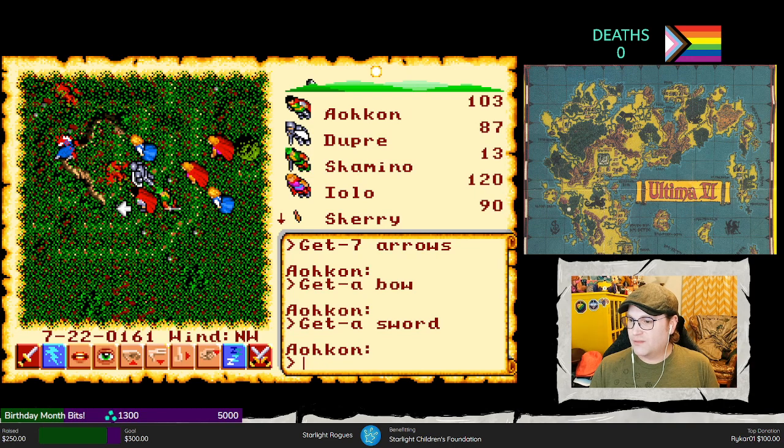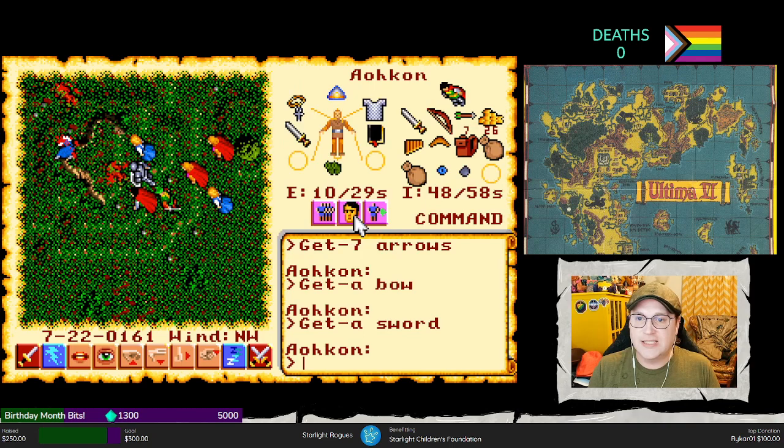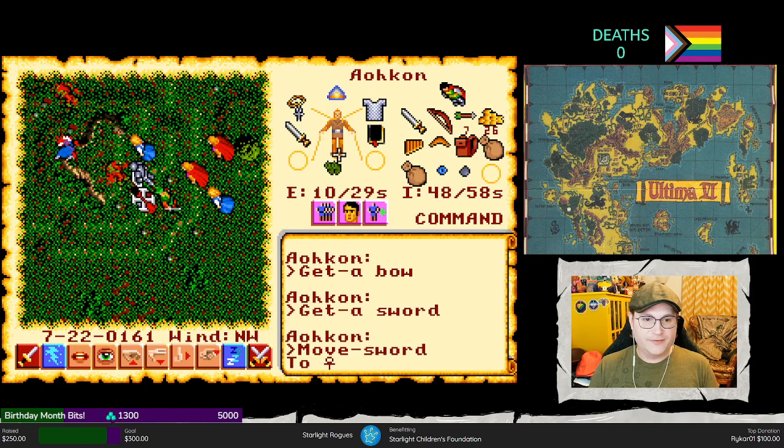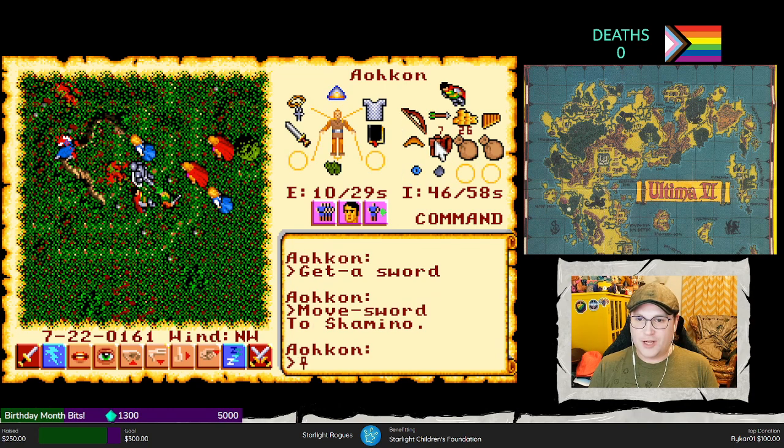I don't think it's worth picking up the swords. Oh, no, swords. Swords are good as long as you take them to Britain to sell them. But that's not a problem because we have instant teleportation to all of the cities. So it's just a matter of carrying them long enough.